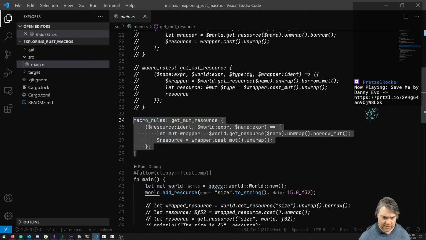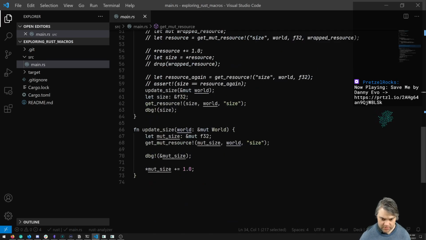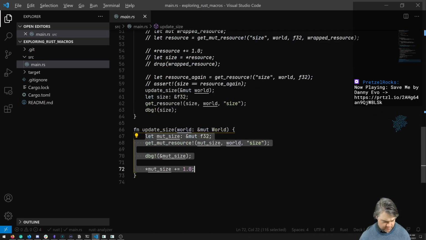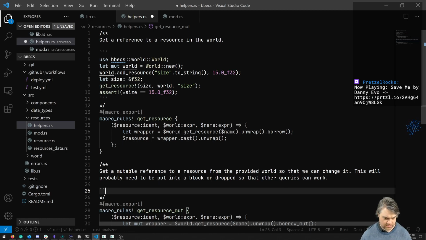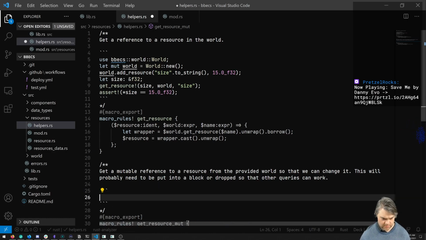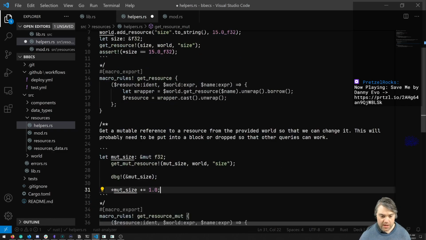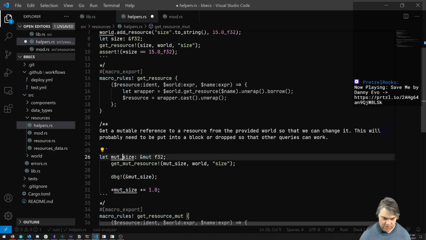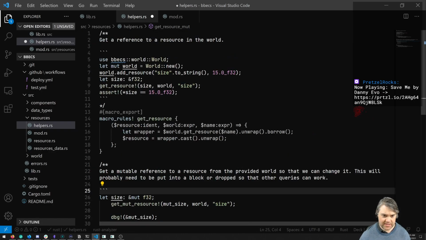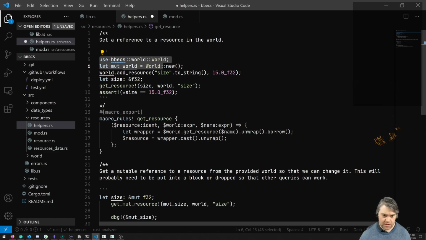All right, let's head back here and find our example. It's right here. Okay, so we're going to create a variable named mute size. We can actually just call this size. It's a mutable reference to an F32. I guess before we do that, we need to create the world and add to this world.